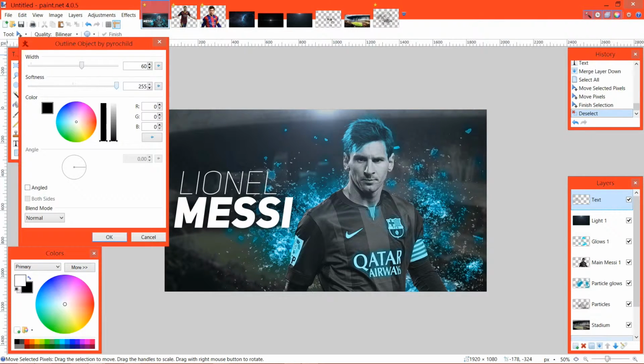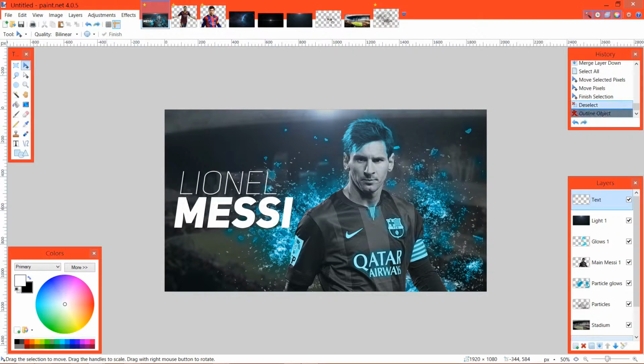And we might want to make it angled. And then we can lower the width. So that's with it, and this is without. I think it looks better with.